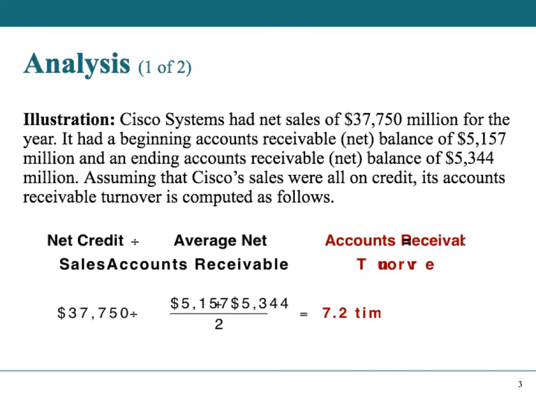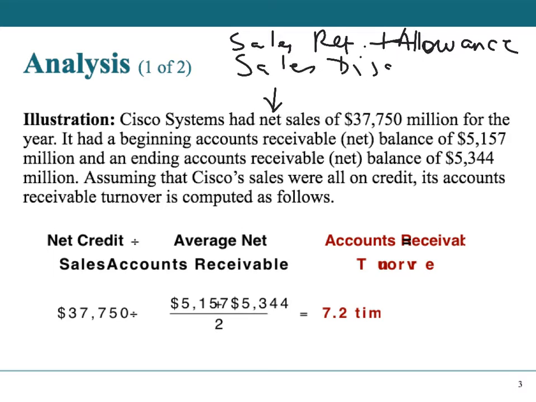Cisco Systems has net sales. Now, what does it mean, net sales? Net stands for net from something. That's without sales returns and allowances. So you'll take your gross sales, and if you have any returns and allowances, you will subtract those, and sales discounts, to get it to be at net amount. So that's minus these two things that will give you net sales.